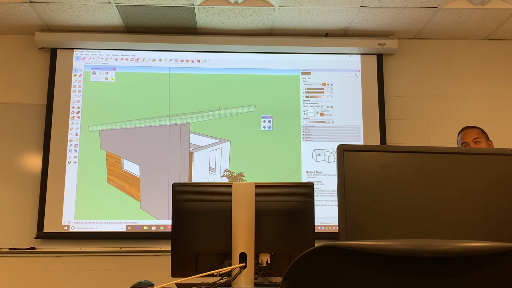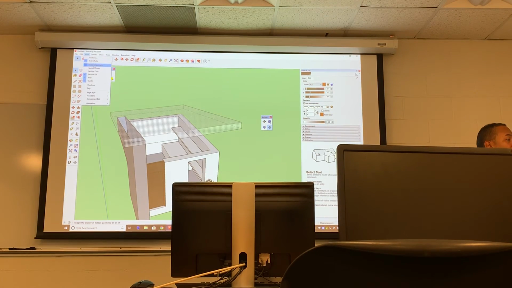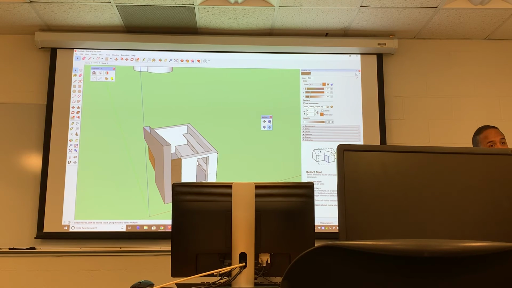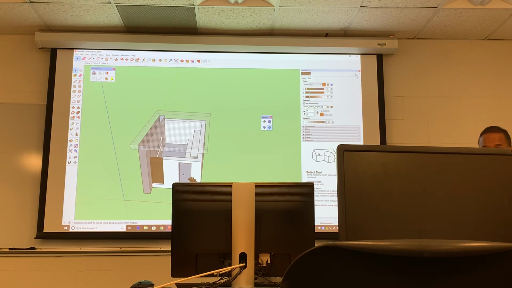It's just a preview. It's showing you all the geometries that got hidden. If you don't want to see this preview, you just uncheck hidden geometries, and they are still hidden. So you go view, hidden geometries. It's showing you everything that is in that hidden mode. Now you need to select it.